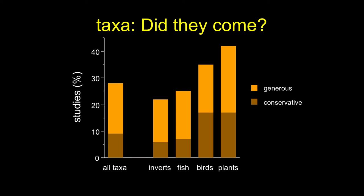What's your guys' prediction? What do you think is going to happen with function? Do you think function is going to be similar to taxa? Do better? Do worse? Okay, so who thinks function is going to do better than species and taxa? One, two. You guys got to vote. You can't do this half a hand. Okay, so who thinks better? 1, 2, 3, 4, 5 hands. Okay, who thinks it's going to do about the same as taxa? Oh, so almost everybody. Okay, good. And then who thinks that function is going to do worse than taxa? No one. Okay, let's find out who's right.